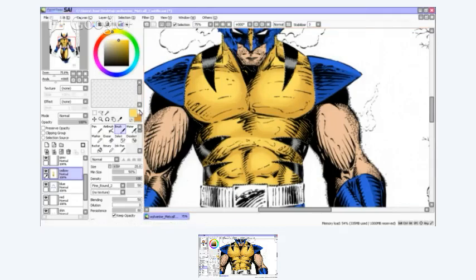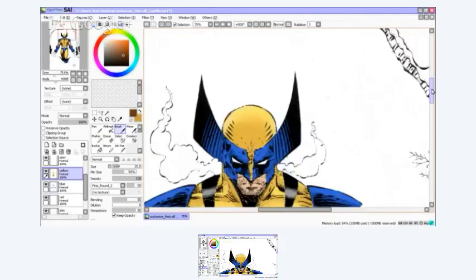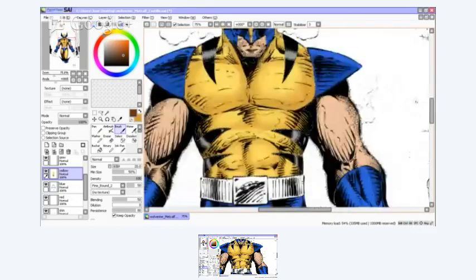But sometimes there's a point at the end where you just get frustrated and you're like, you know what, I just want to finish it fast. And then when you rush it, your blending skills kind of go down because you're not really focusing, taking your time. You just want to get it over with. But yeah, that's just basically my personal opinion about it. I know many other people agree, but some of them don't.